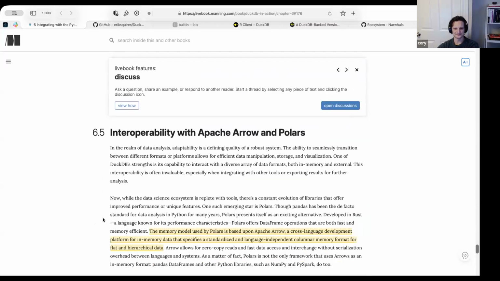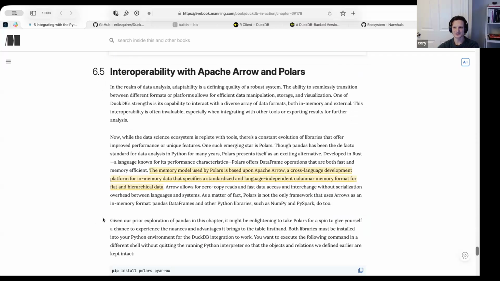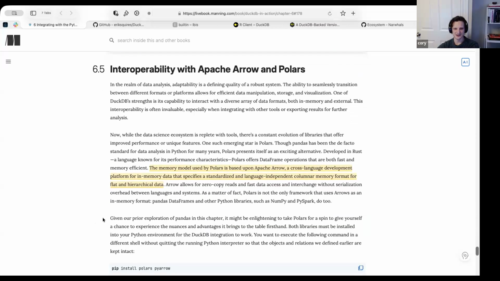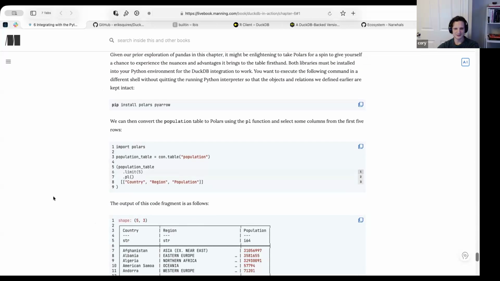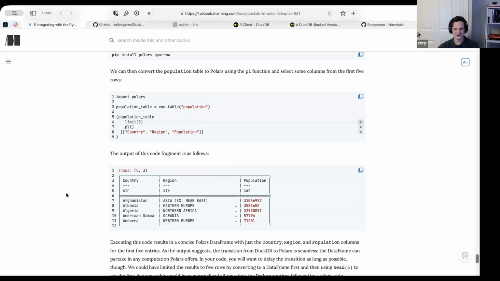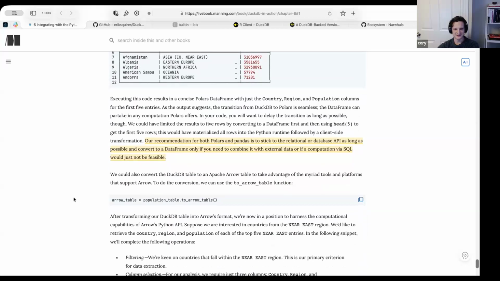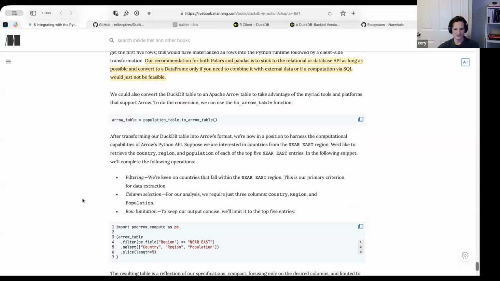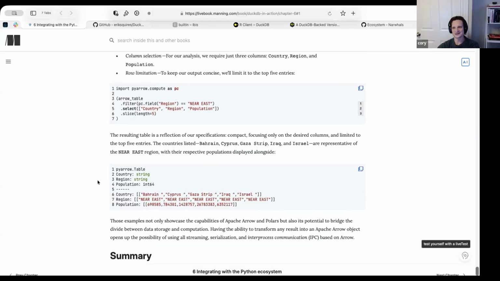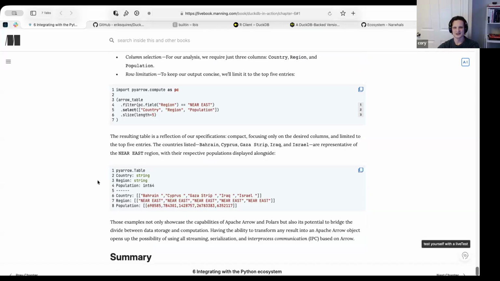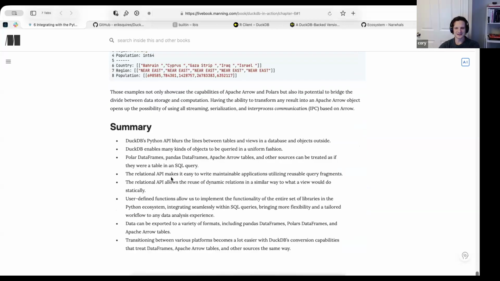Oh, here we go. Again, this is quite similar to the pandas section. If you have a polars table and you say, I'm tired of polars, I want to be in DuckDB, or I'm tired of Arrow or whatever, I think you can do the same thing you do with pandas, where you write SQL. You could directly query it with SQL. And yeah, I think this is interesting.